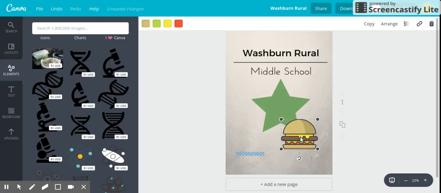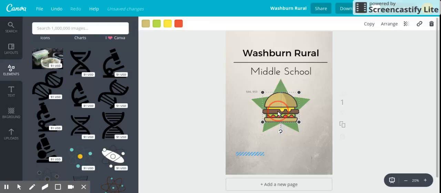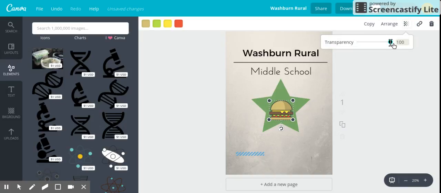Transparency is another option. Say I want to center this on the star. So I center it there, but it's a little too big, so I can click and drag to make it smaller so it fits. Again, those lines will appear when I want to center it. So you click and drop it. But say I want to show some of the star. I don't want the hamburger to be fully visible. I want to arrange it a little bit. Transparency allows me to make it a little bit see-through, kind of ghosty, all the way to full. You can't see anything through it.